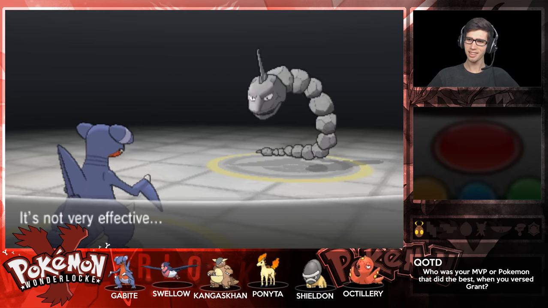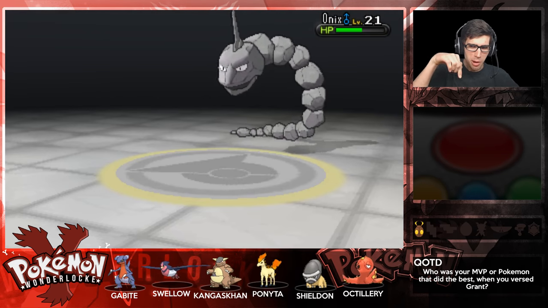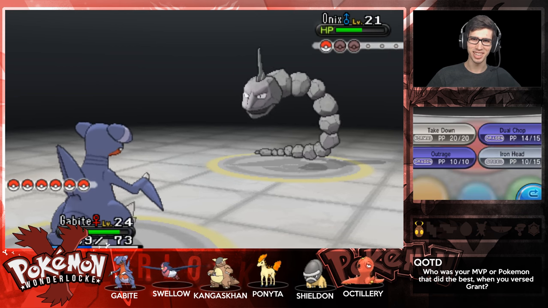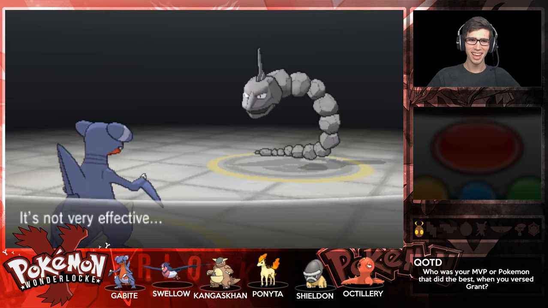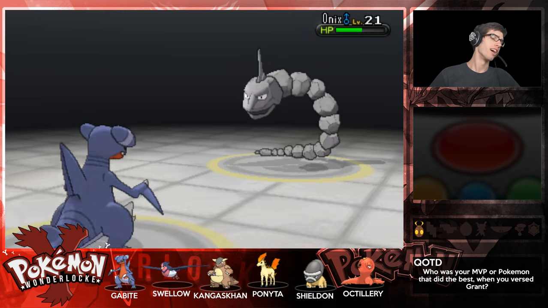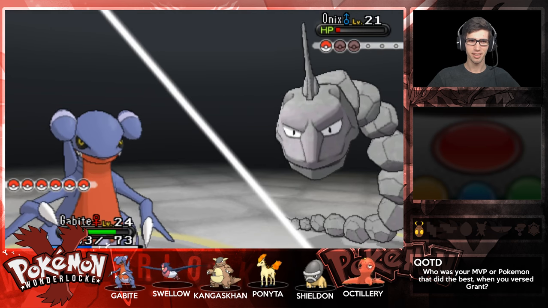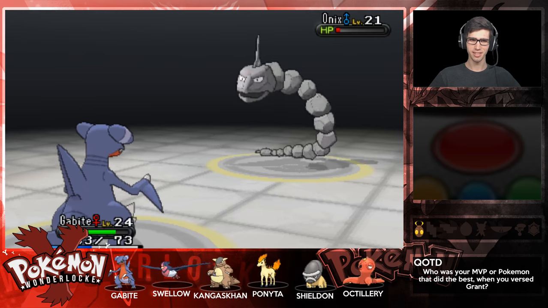Ooh. I like the little sound effect to go with Rock Throw. I was like, meow! Meow! It's freaking weird, but it's cool at the same time. And then you see Gabite's reaction. It's like, ah! Oh. I guess it's an expected reaction if someone's going to throw a rock at your head, but, you know.